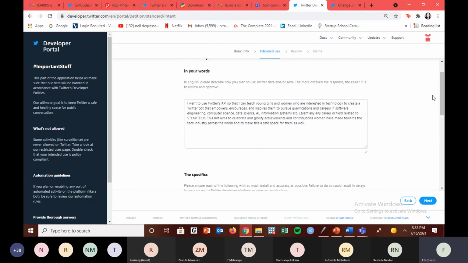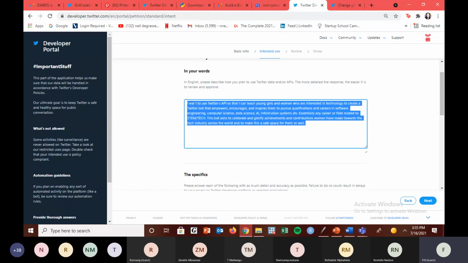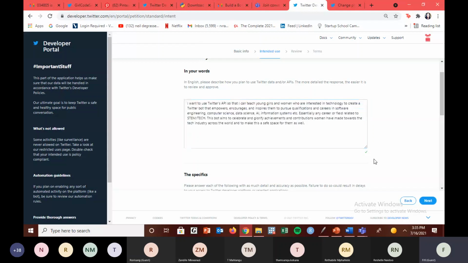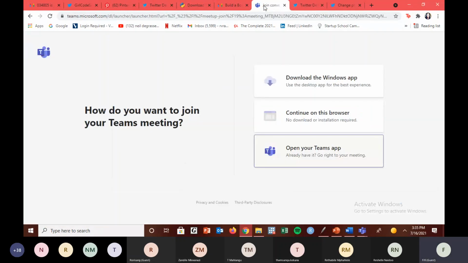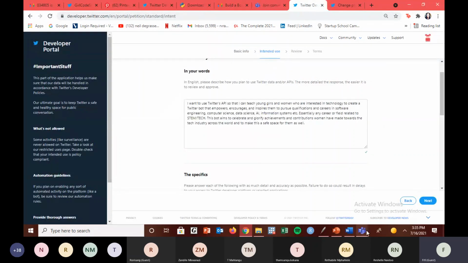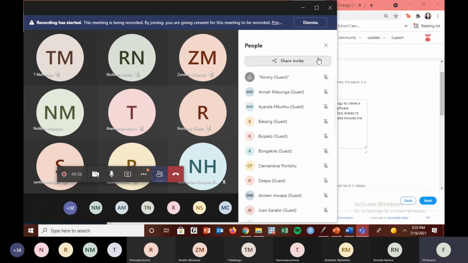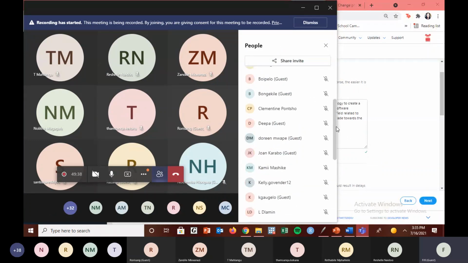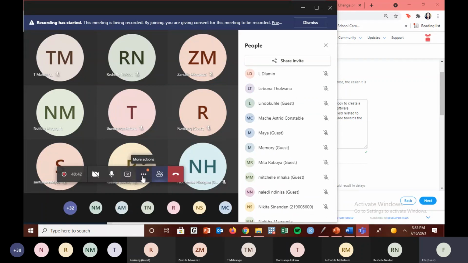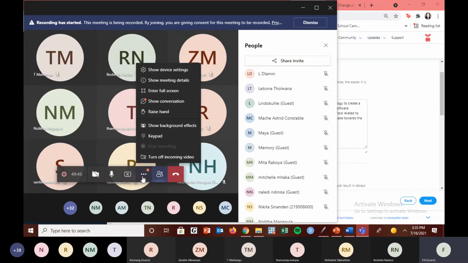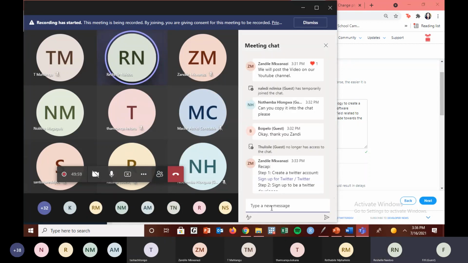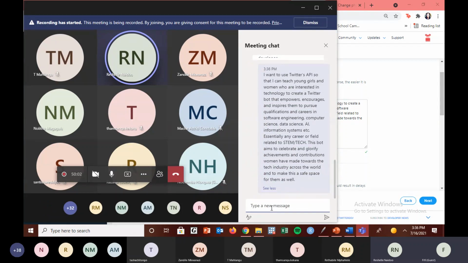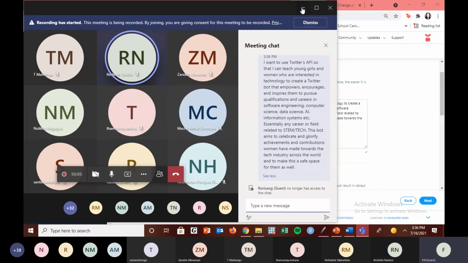And I'm going to try put this in the chat box now. I can't. Let me see if I can message. I don't have access to the chat box. Just click on show conversation there. Oh. Wow. Teams has changed their interface. No worries. Okay, so that's the first part.